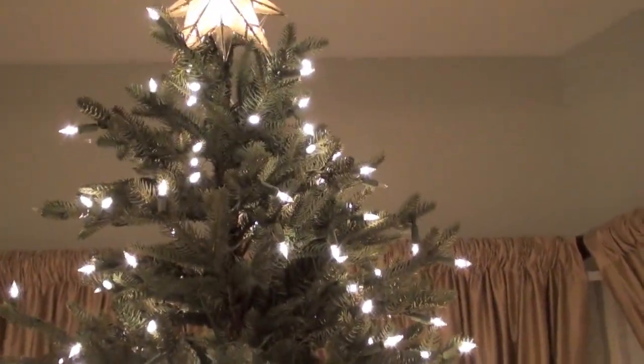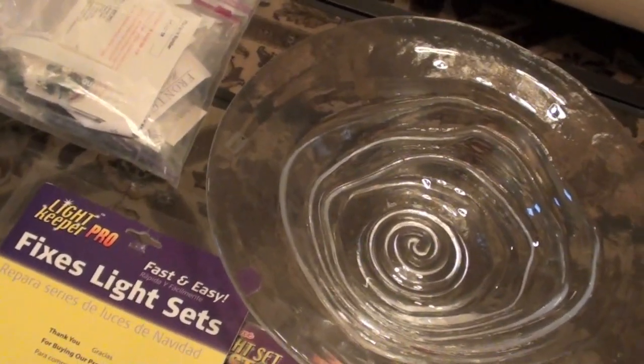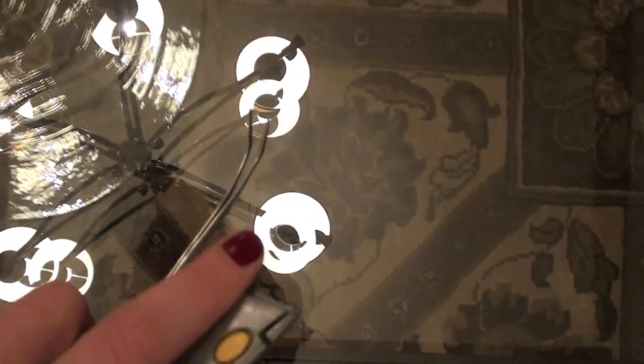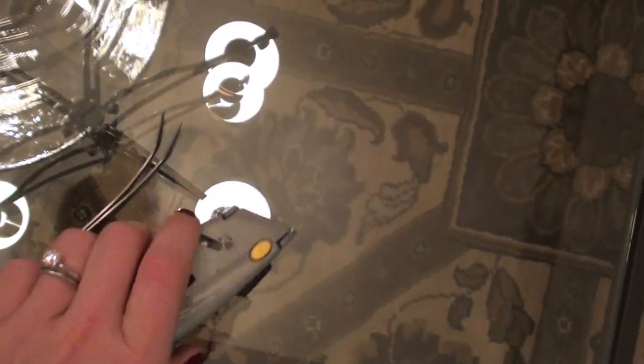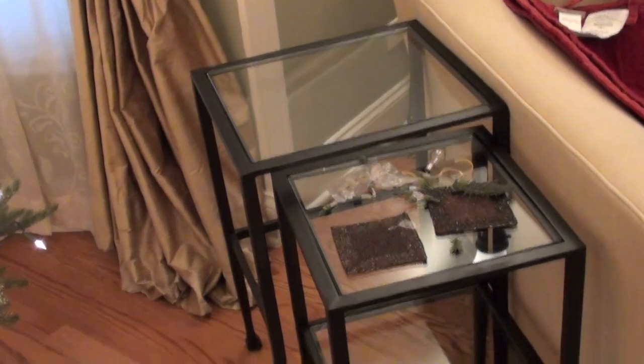I had to do it a few times on the upper strand, but only once on that lower strand that was out. I'm so happy now that I have these devices - Lightkeeper Pro and the Deluxe Light Set Tester. I got them at my local Ace Hardware store last year, and if I can find them online I will link them below. That has just made my life so much easier. It did take kind of a long time - to get the fuses out of the plug thing is kind of hard and a little dangerous, but I use the edge of an X-Acto knife to pry them out without damaging anything, and of course not while it's plugged in. You have to have it plugged in to test the light bulbs and the shunts, but not the fuses.